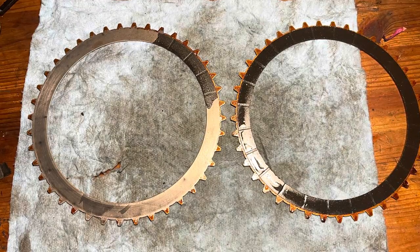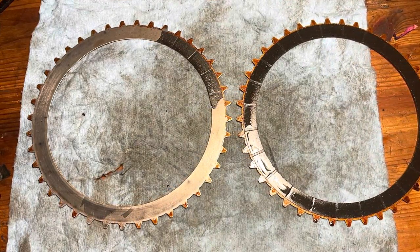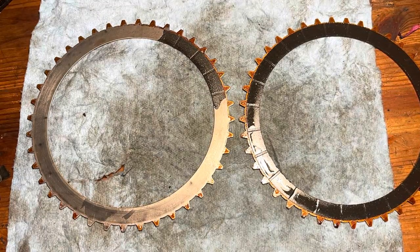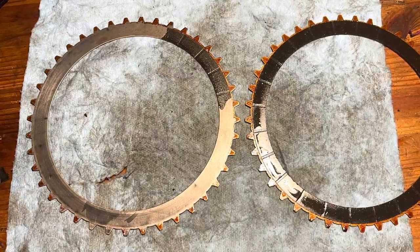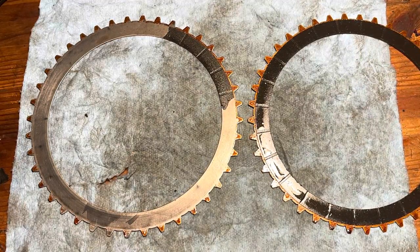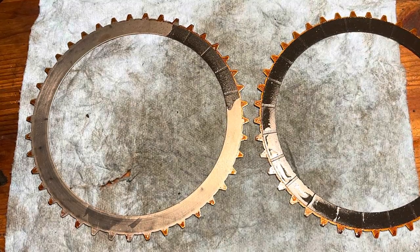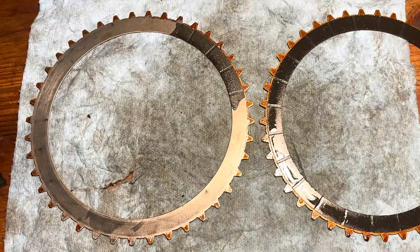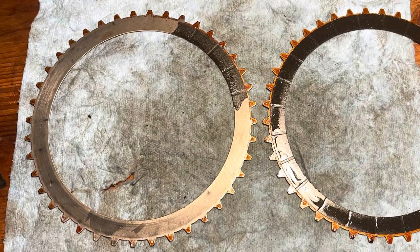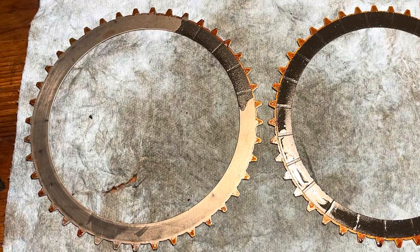Now, what I personally think happened is water intrusion. So these friction discs, the glue that holds the friction material to the steel disc, that glue is water soluble, or so I've been taught. And once water gets in there, it's not just gonna go for one friction disc, it's gonna saturate all of them, and it's only a matter of time before the other ones start to delaminate, like the one on the left did.